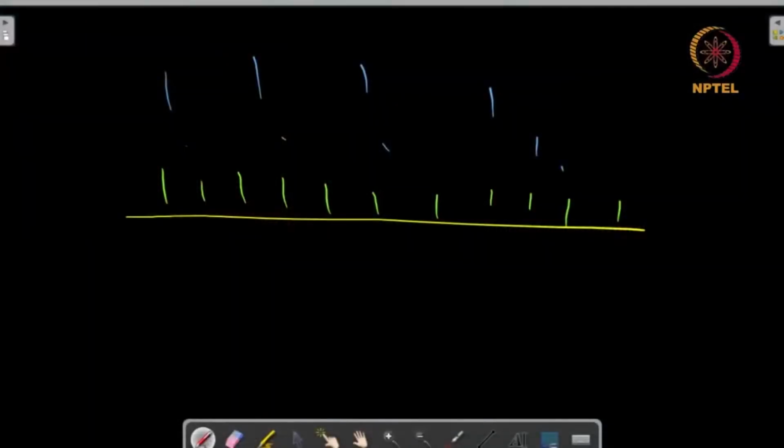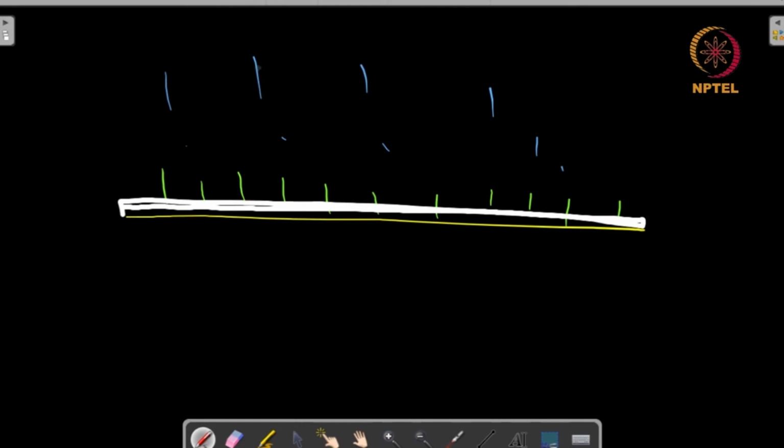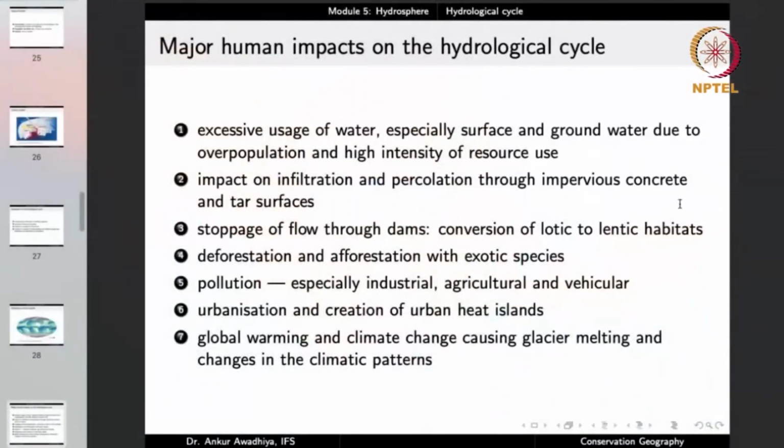But what are we doing? We are removing all of these grasses and we are covering this whole area with a concrete surface. Now, if you have a concrete surface or say a tar surface, then this water has nowhere else to go. It will only flow down. There will be absolutely no infiltration. Now, with the development of civilization, we have roads that are practically everywhere. A large portion of the earth is now covered with our buildings. And all of that is hindering the flow of water into the groundwater reservoir. So that is another impact that we humans are having on the hydrological cycle.